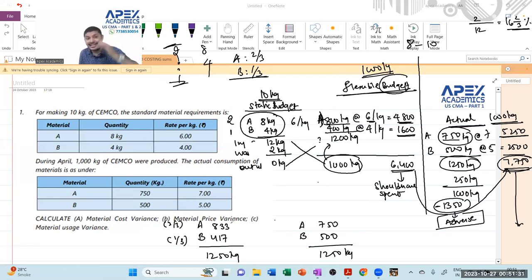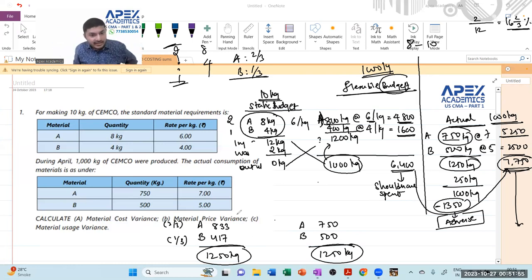Now, did I penalize my manager for saying that 1250 should not have been your input? No, I did not. That 1250 should have been your input. So I also took 1250. I am comparing it on the actual input base right now. Actual input bases are being compared right now.